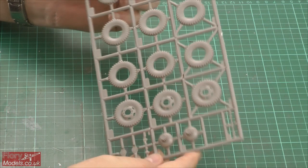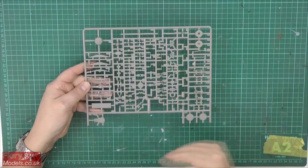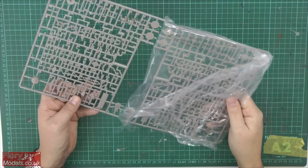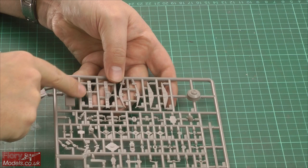Okay, that's a mirror. And as I say, now you can see what I mean about this kit being absolutely stuffed. It looks like we've got a mould cut here, so the sprue would have carried on, but for getting it in the box. I'm assuming this is a mirror and will go on the other side like that, and it does. So that's just a duplicate. Again, wishbone suspension, very nicely done. These axles and everything else, the detail on these small parts just seems to be very nice.